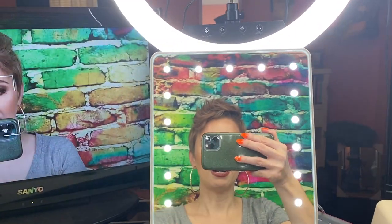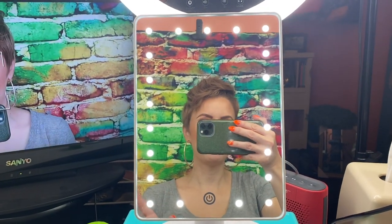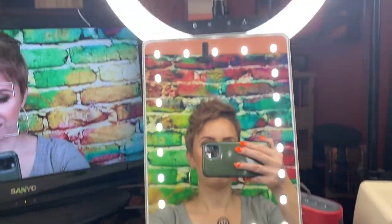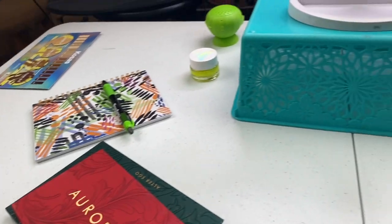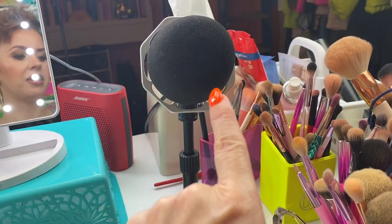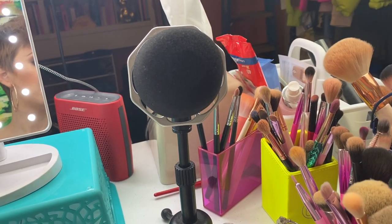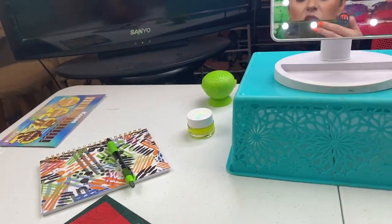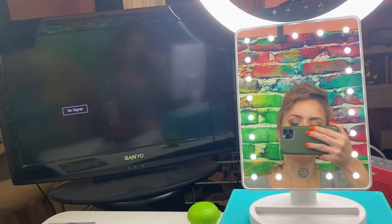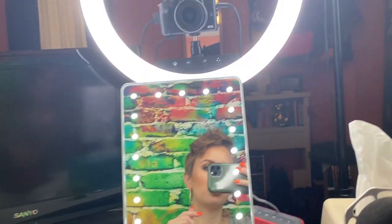I also use this mirror. Now the lights on it aren't very powerful but it is enough light where if I turn off all the lights I can do my own makeup when not filming. I keep it propped up on a little Dollar Tree container just because I need it at a certain height when I'm filming. I have this little table that I think I got at Walmart — nothing fancy. I have all my brushes and a microphone right here which is plugged into the camera, and I make sure to bring it as close to me as I can when I'm speaking so my voice is pretty clear. That is basically my filming setup and my desk — what I see when I'm looking right at you guys.